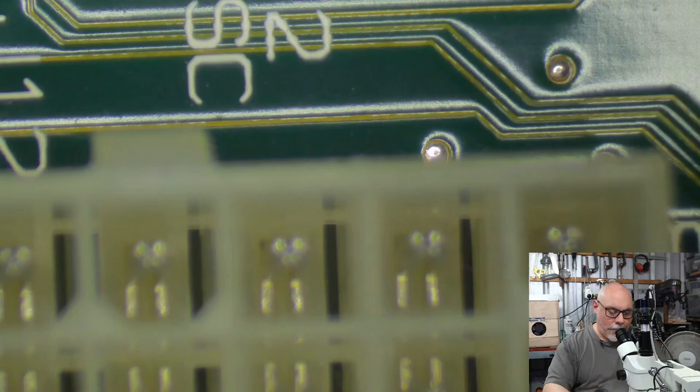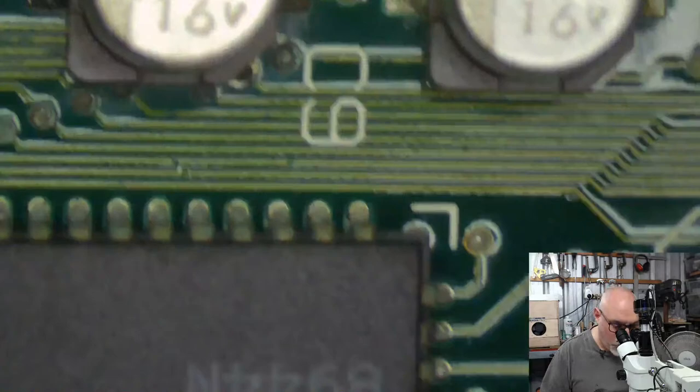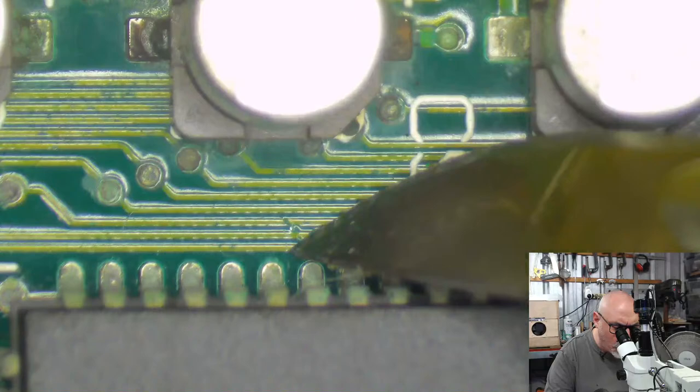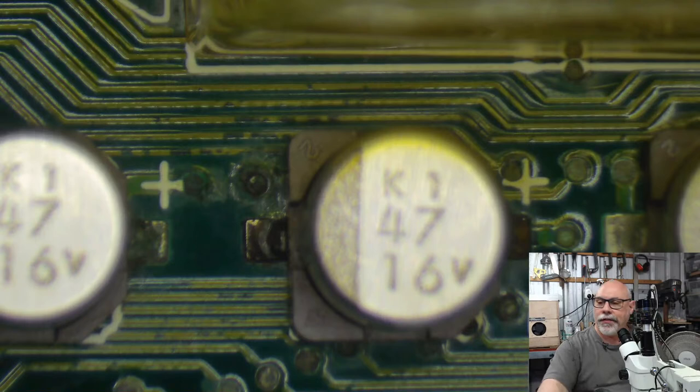And also when you consider how expensive a lot of these computers are going for these days, and if people want to see it as an investment keeping these things going, it's not done out of greed, it's done out of necessity, making sure I can continue providing this service. But we'll see. Nothing firm yet. No decisions made yet. Okay, let's get some of these capacitors off.